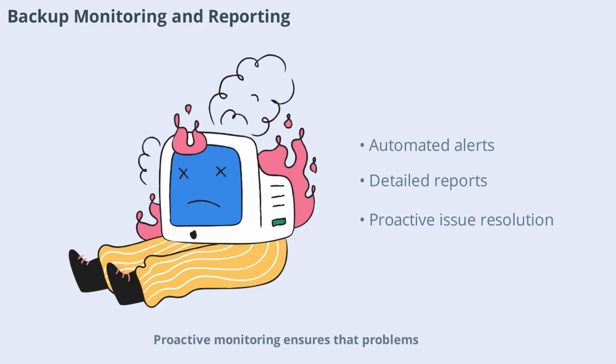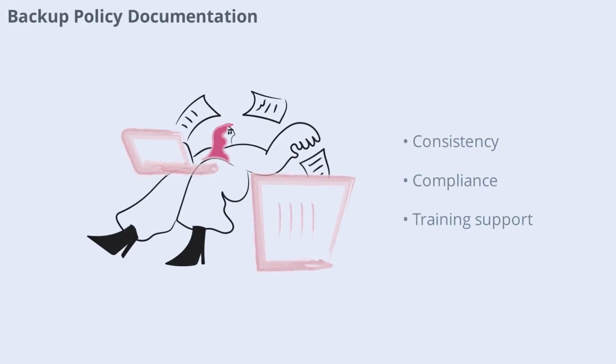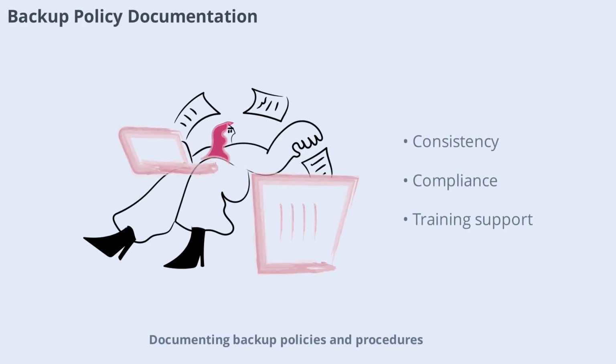Proactive monitoring ensures that problems are addressed before they impact recovery. Documenting backup policies and procedures is essential for consistency and compliance. Clear documentation helps staff understand their roles, ensures repeatable processes, and supports audits. Well-documented policies also make it easier to train new team members and adapt to changing requirements.